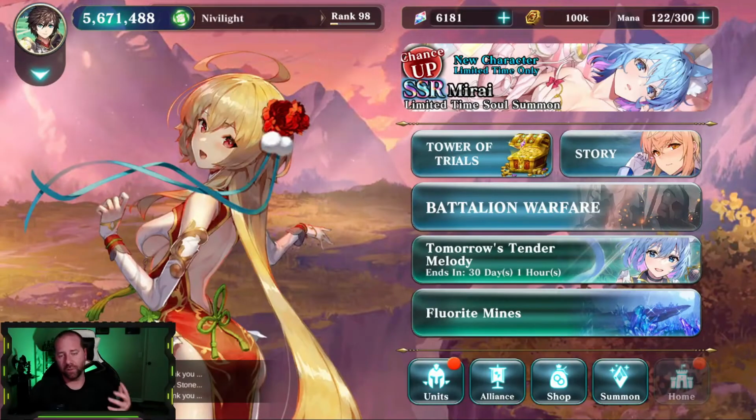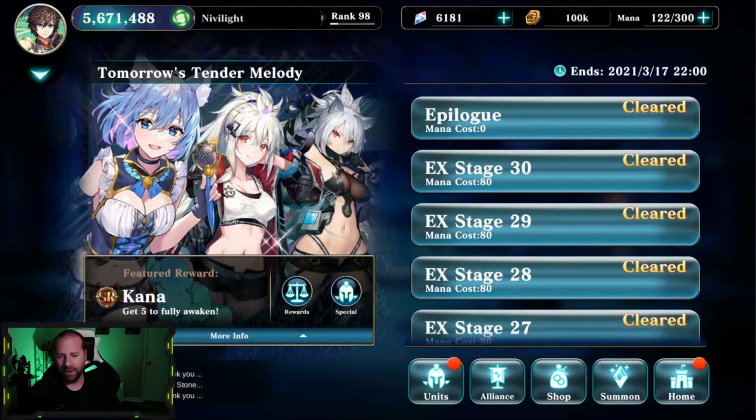Okay, so getting started with the event itself, it's just like every other event in the game. You're going to want to level all the way up to the highest level stage that you can get. If you can clear all the stages, that's great. Don't freak out if you can't get to the max stage. Keep in mind there are 30 EX stages in this event, which is quite a bit. But like I said, don't worry if you can't get all of them.